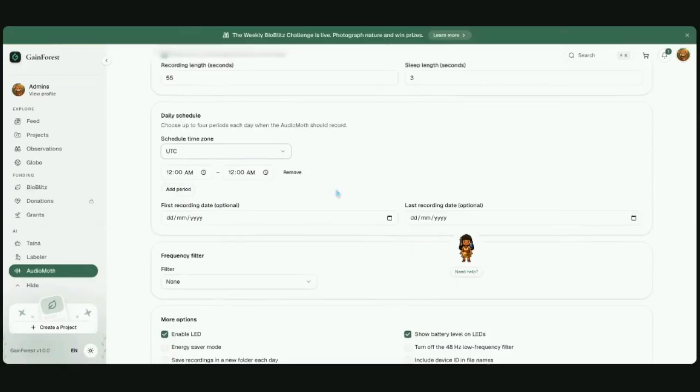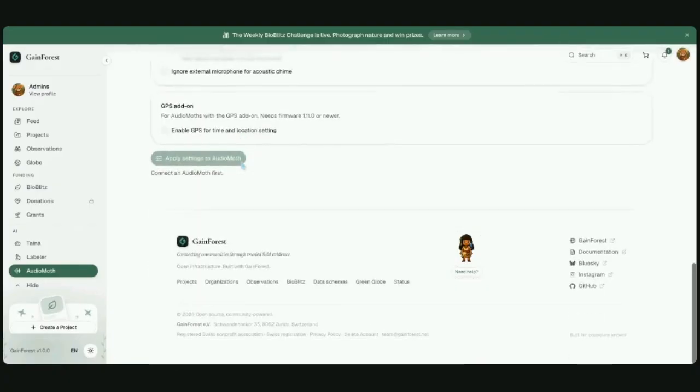For example, I am just interested to listen to the birds in the morning, which is from 5 a.m. to 7 a.m. So I can do the settings here. So the entire time, the other times, the AudioMoth will just sleep. So for example, 12 noon, it will just sleep. 7 p.m., it will just sleep. So if you want to play around, like temporarily, you want to adjust the timing, you can also do that here.